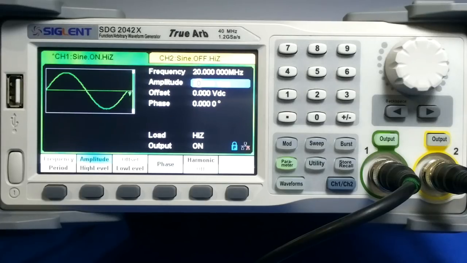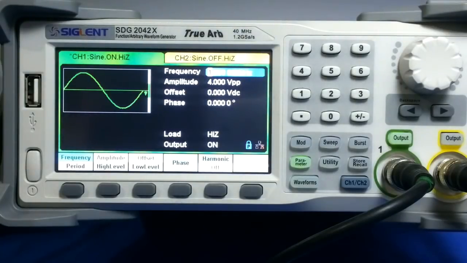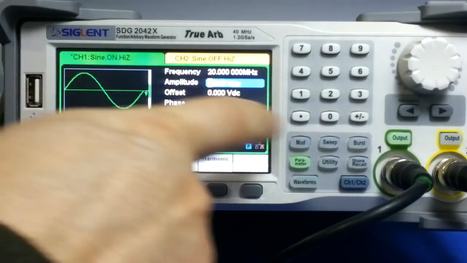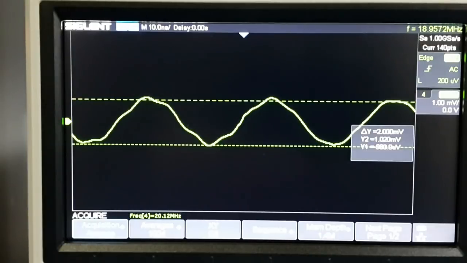What about the 2 millivolts? For frequencies in 20 megahertz, it is what 2 millivolts peak to peak looks like. It's a kind of critical signal because it's in the noise level, so everything will influence it. Harmonics, noise, whatever, even switching power supplies around.